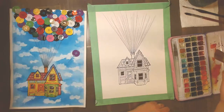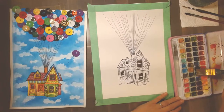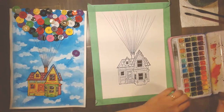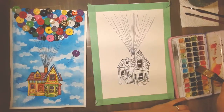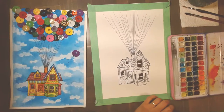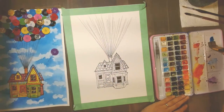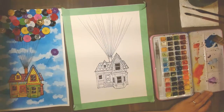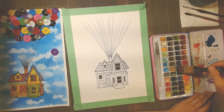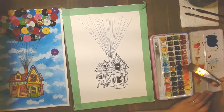So here's my wet brush. Which color blue will I like? Maybe, because I have so many. They actually do pop out. Can I pop this one out? Maybe not. I like to put my paint in my lid, right in the lid there, and then add more water. You want it real watery, real blue. Lots of water.